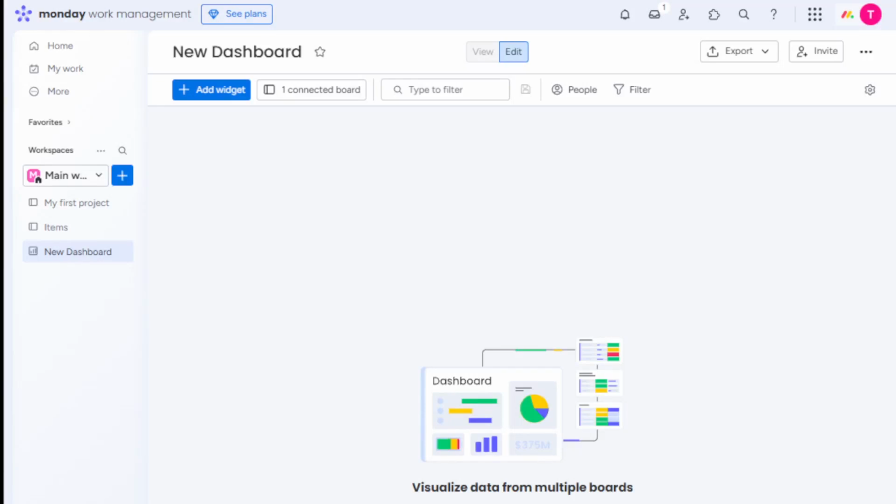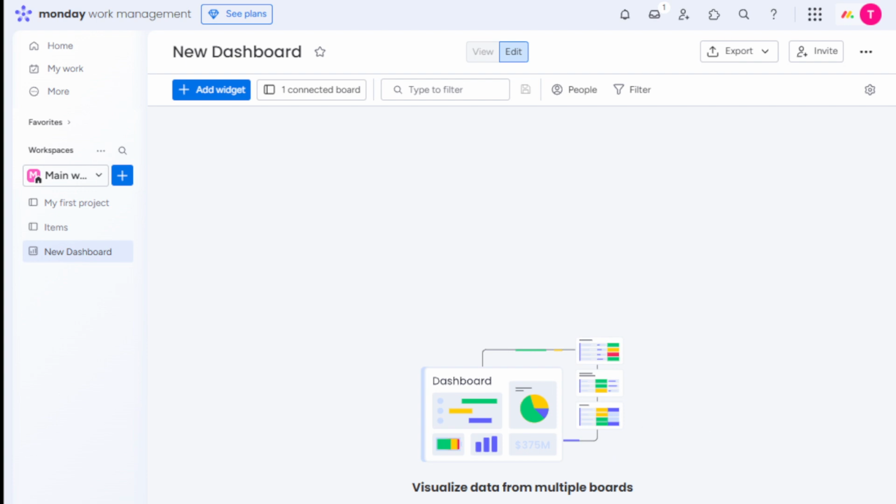In today's video, I'm going to teach you how to add widgets to dashboards in Monday.com fast and easy. Managing your projects effectively often starts with a well-structured dashboard, and Monday.com makes this task incredibly versatile with its range of widget options you can customize to your needs. Let's dive right into how you can set up the perfect dashboard to visualize your data.